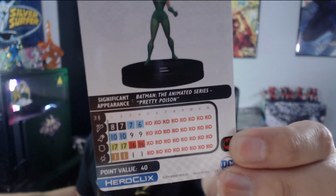One thing I wish they would have done with her dial, and this is my personal take on it, is that in the episode she does pretend, of course, to be a regular person going out with Harvey Dent, and eventually Batman uncovers that she's the one who poisoned Harvey Dent throughout the episode. And so I wish they would have given her some shape change instead of super senses. I don't think super senses really makes sense on her. She's not enhanced in any sort of way that I know of. Maybe she's enhanced, of course, by being immune to poison, and that's why she has that protected poison trait, which is, I guess, another benefit. But really, does anyone need protection from poison?